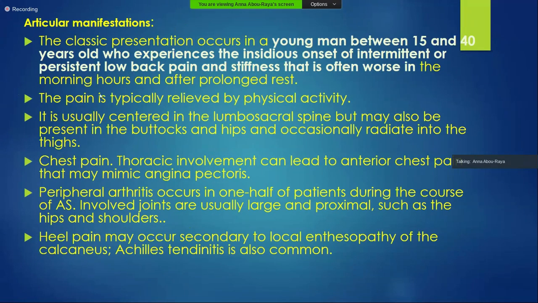So, in the round, you will find a young man between the age of 15 and 40, experiencing insidious onset of intermittent or persistent low back pain and stiffness, better with physical activity. It's centered in the lumbosacral spine. There may be chest pain as well. There may be peripheral arthritis, and there may also be heel pain.